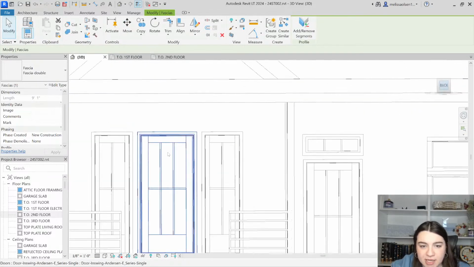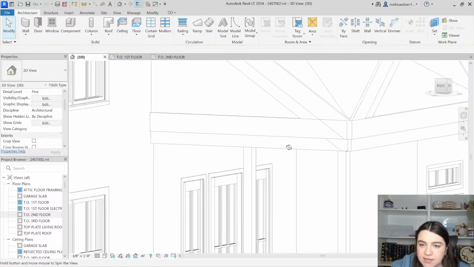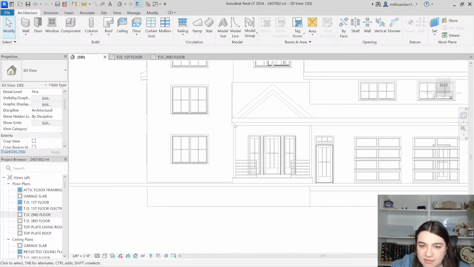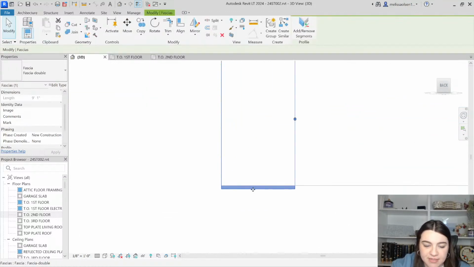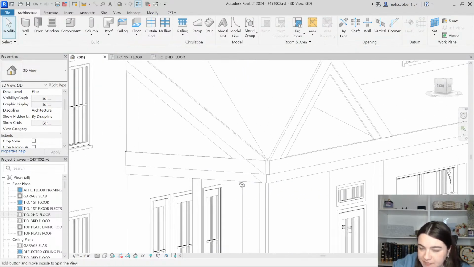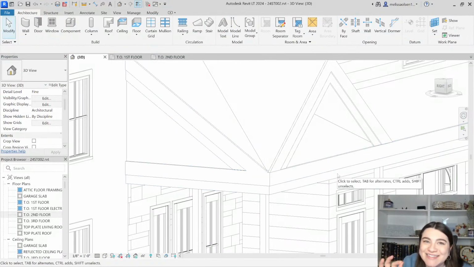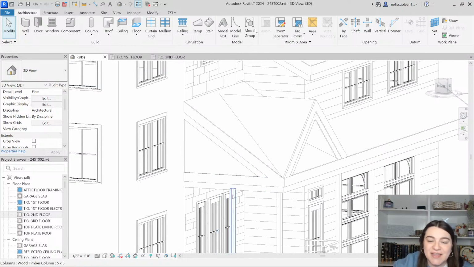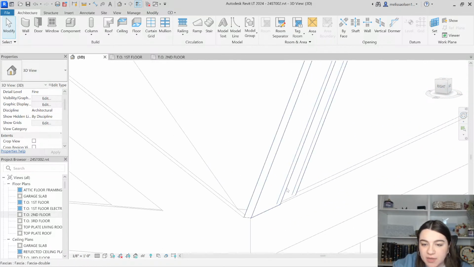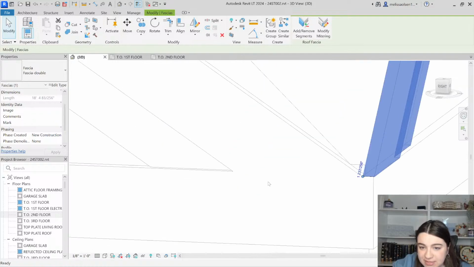Alright, and then what if I move this up instead of flipping it up? I moved it haphazardly. You can see it wasn't perfect. But I need to move it perfectly so that they blend into each other. I'm going to keep trying to join these surfaces. Oh, yes! I'm so excited that they joined. They have to be perfectly aligned with each other in order for you to get a nice clean join with the fascia trims. It was not working before. It's not working with these ones. You can see they're not perfectly aligned.